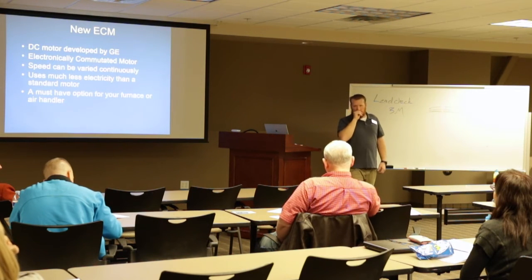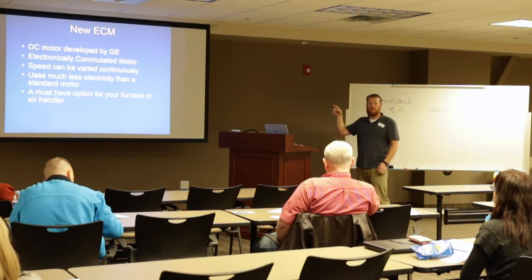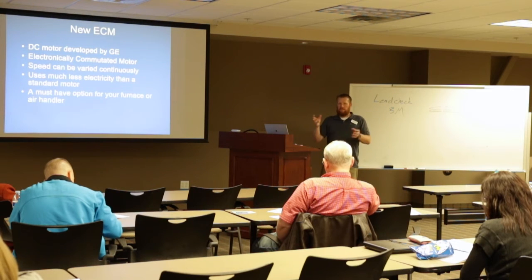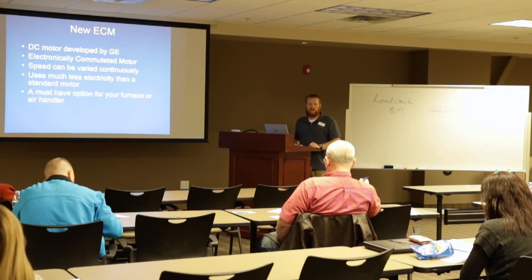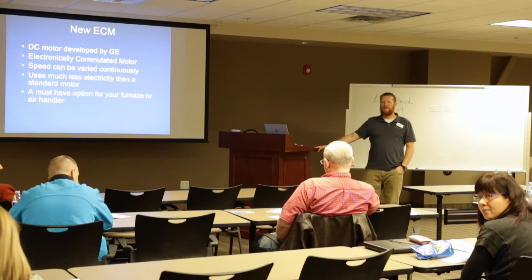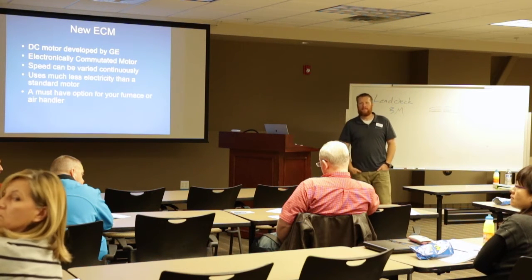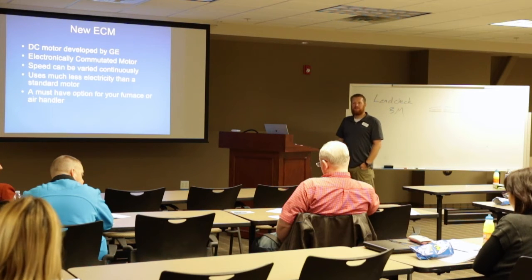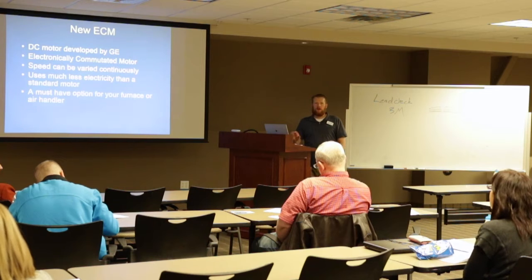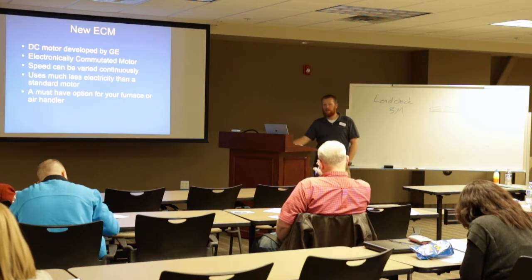Is that different than a dual stage motor? Yes. A lot of dual stage motors are the ECM because it already has that. If you see the furnaces like Bryant's or like the 90i, the I on the end means that it has the DC motor that is a variable speed. So on the model number, you mean? Well, usually on the front sticker, it'll be the model number. Yeah, model. Yep. Yeah, because on the furnace, it's on the inside.